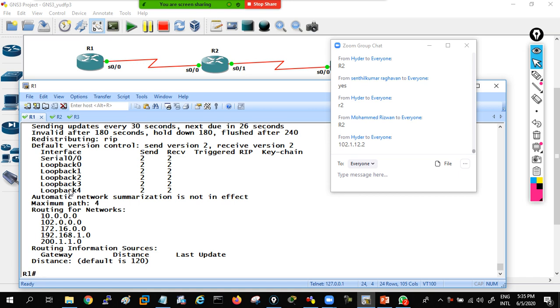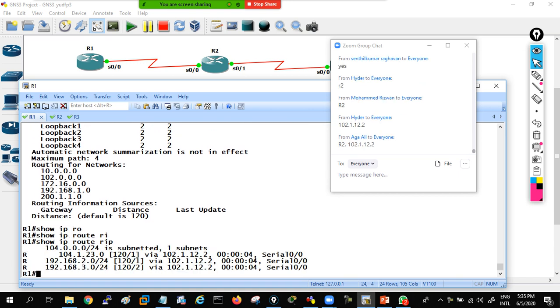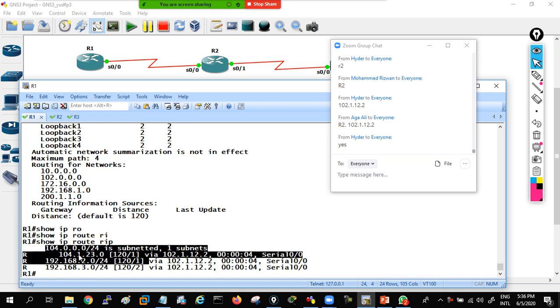Let's go and see that. Good, man. Everybody is super. See there? I am seeing only the RIP routes, right, guys? It learned 104.1.23 via router 2, and it learned 192.168.2 via router 2, and 192.168.3 via router 2. Haider sir, you asked this question. Is it clear now? Perfect. Because it learned this, remaining all are connected networks. Router 1 knows all these remaining networks, right? We configured so many loopbacks. Senthil, are you clear? Perfect.